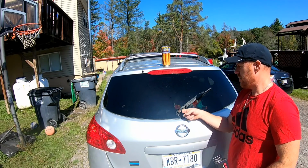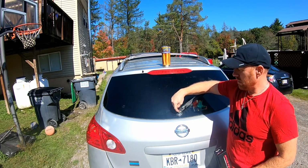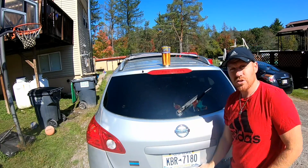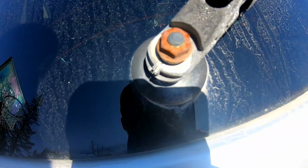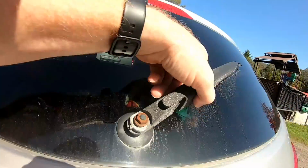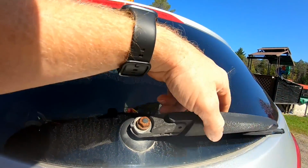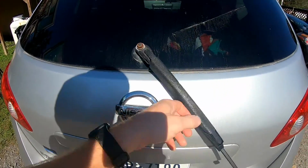What we're working on today is the rear wiper here, and it actually split and broke. I'll show you. See, it's all cracked down through there, and so it just turns on its own, that's how it's been ending up.